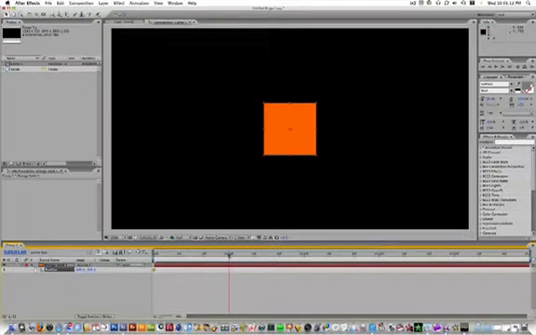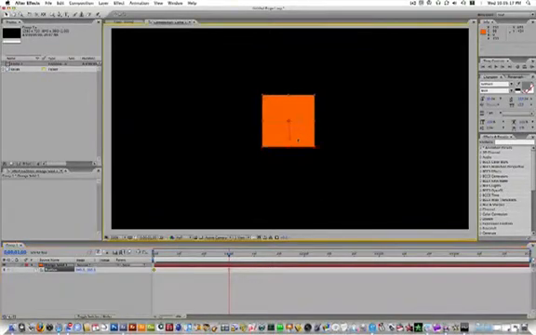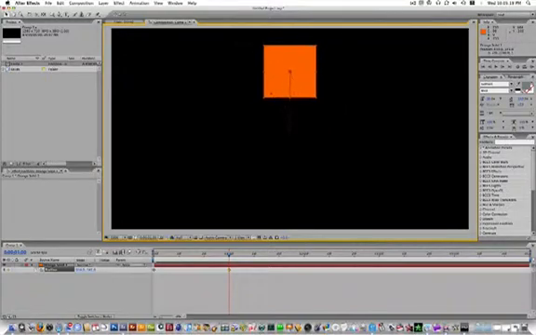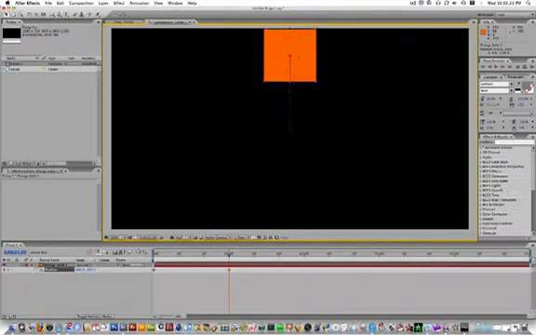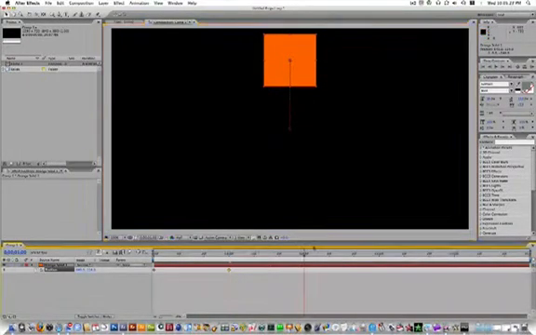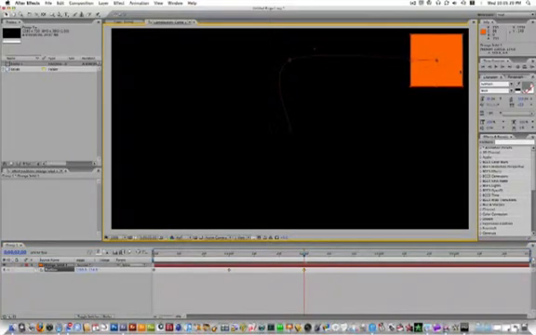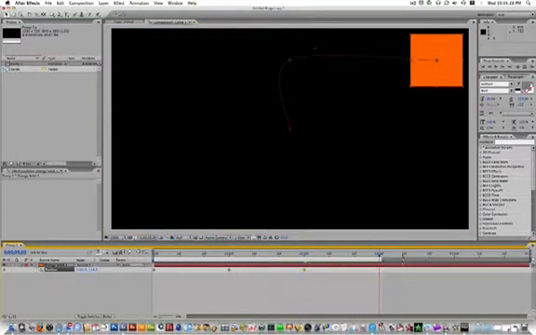Now I'm going to go to 1 second on my timeline and move the square up. Just like Photoshop, you can hold Shift to constrain to 90-degree angles. So I'm just going to drag up. Now I'm going to go to 2 seconds and drag the square over. And I'm going to park the timeline marker here at 3 seconds. Hit N to get our loop point. I'm going to hit 0 to render.